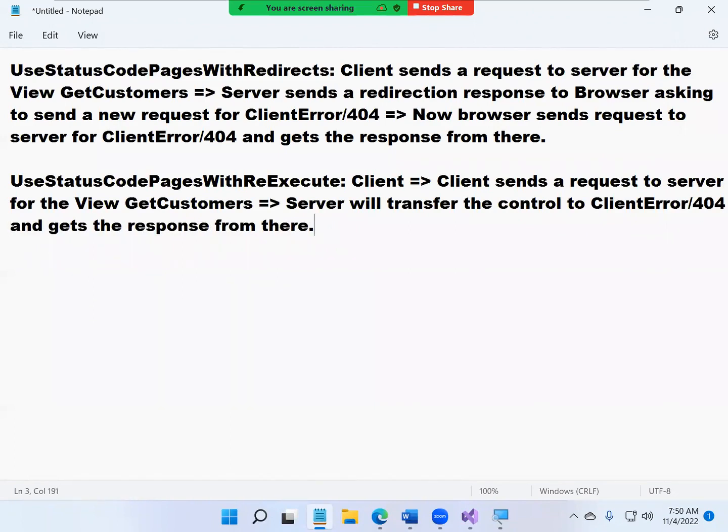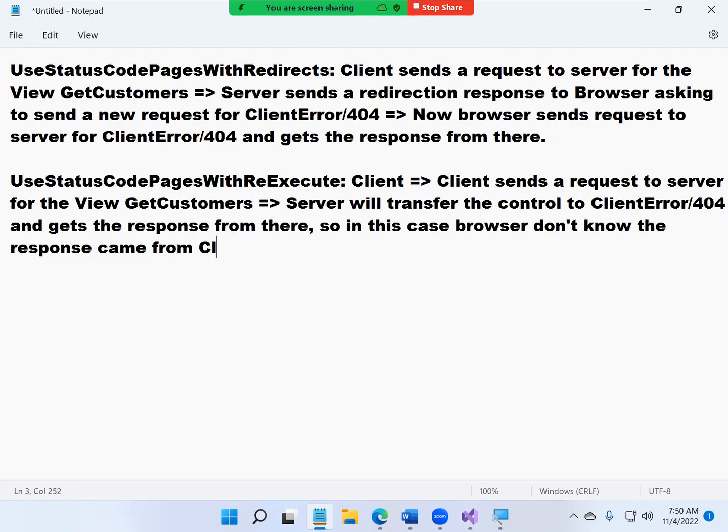So in this case, the browser doesn't know the response came from client error 404.